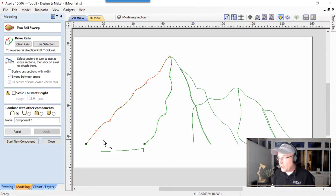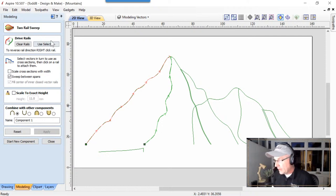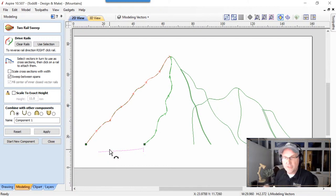The red one is the start side, we can call it that. We're going to hang this vector off of this, starting with this end. So it's going to extrude that cross section up there along, or between, these two vectors. Okay, that's important because we want the mountain to look like this in the end. So I've already chosen my selection. We're going to make sure we choose our cross section, and we have some options about what we're going to do with this cross section.